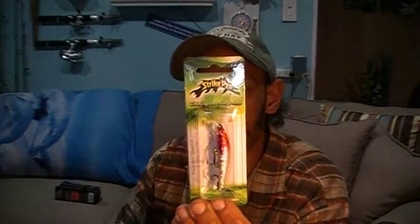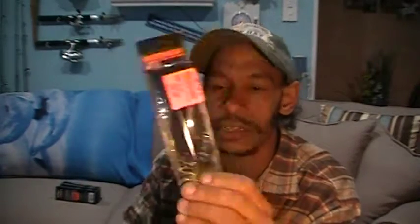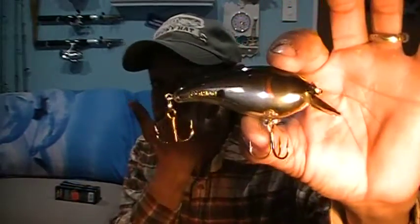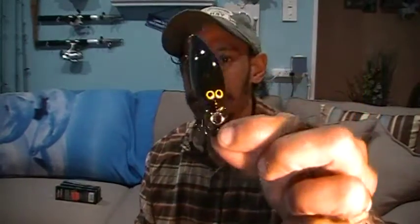I got a little Strike Pro here — this is a redhead diamond patterned, goes 0.6, so it's basically half a foot depth for my little microfishing. There's a Norman Lures in the chrome Tennessee shad color — it's another little diver with a black glimmering pattern. Norman Lures makes pretty good stuff; I've always liked their chrome finish. This one has got that light bronzy chrome black flash — I think that'll work well.